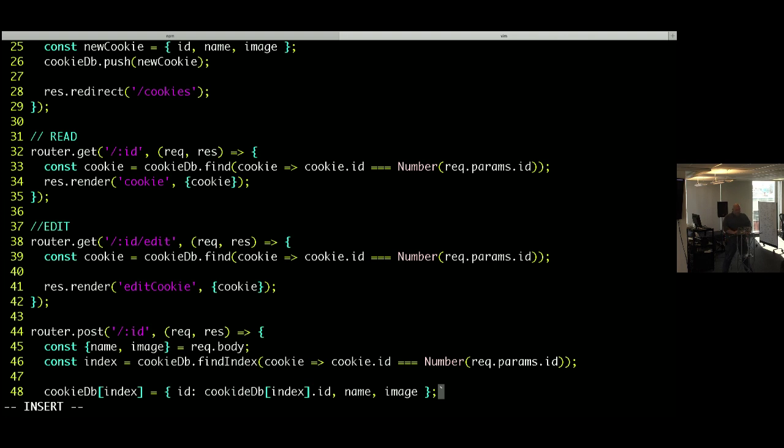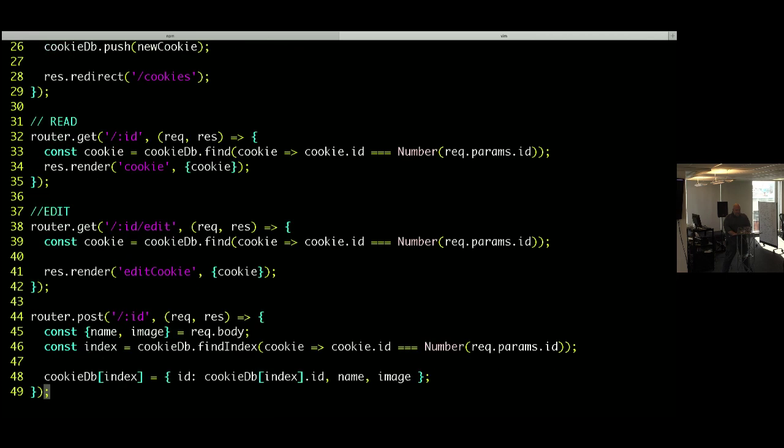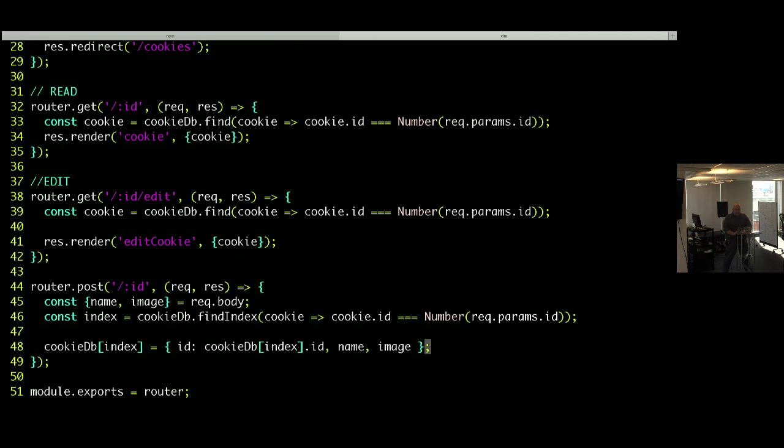You are correct. It's so helpful when you guys get on board with being my spell check. Like, it makes my life so much easier and makes me look like so much less of an idiot when stuff actually works. So yeah, typos aside, I'm going to grab the ID out of there, and basically I'm just going to replace that object in my cookie DB with the new name and the new image that got passed in.